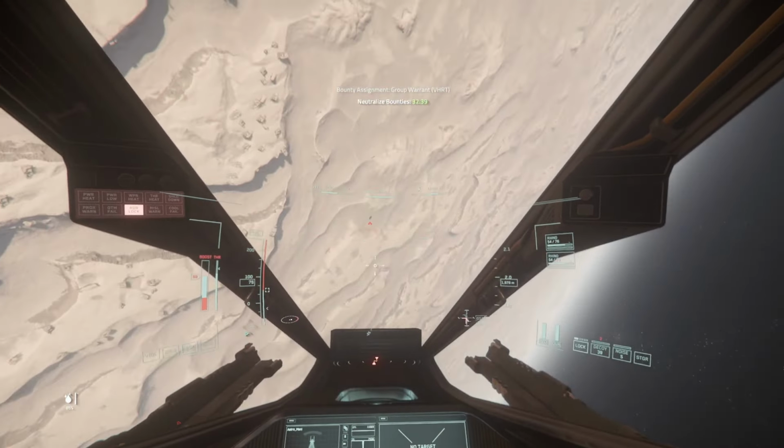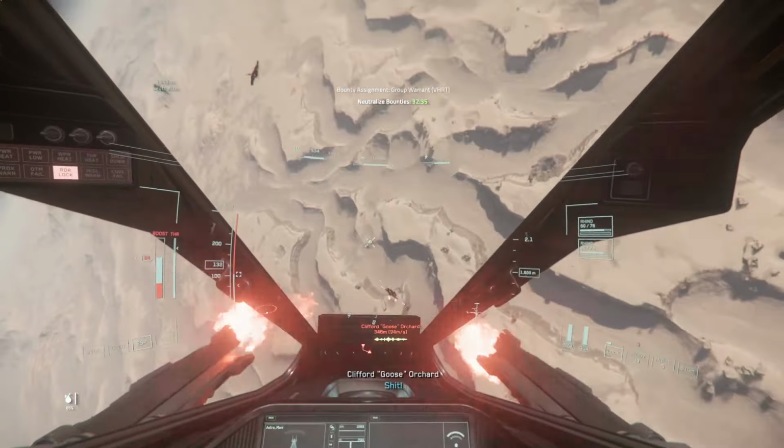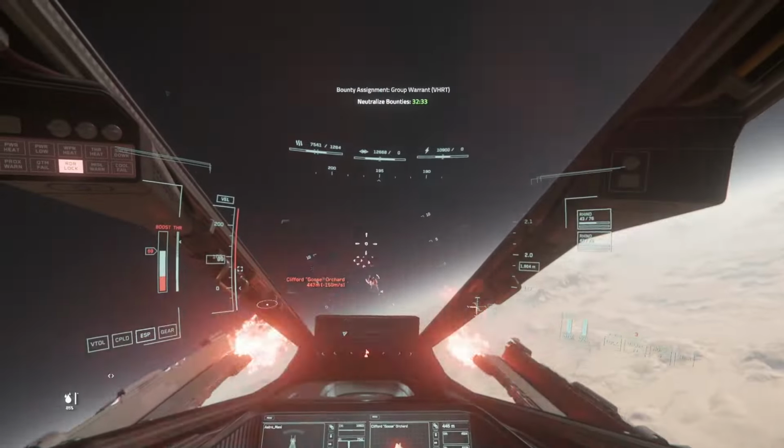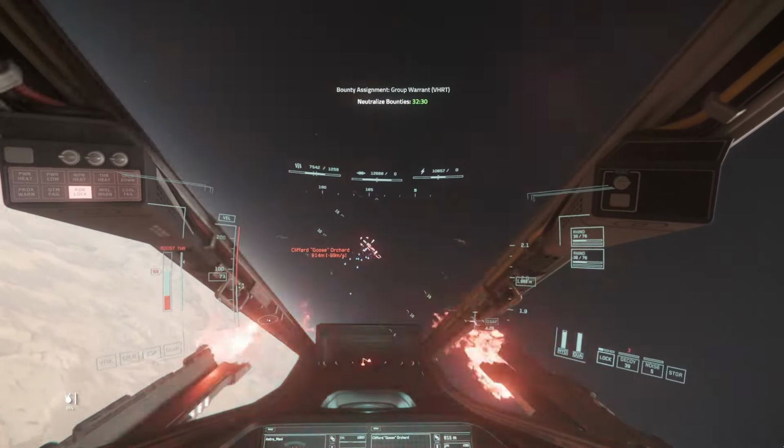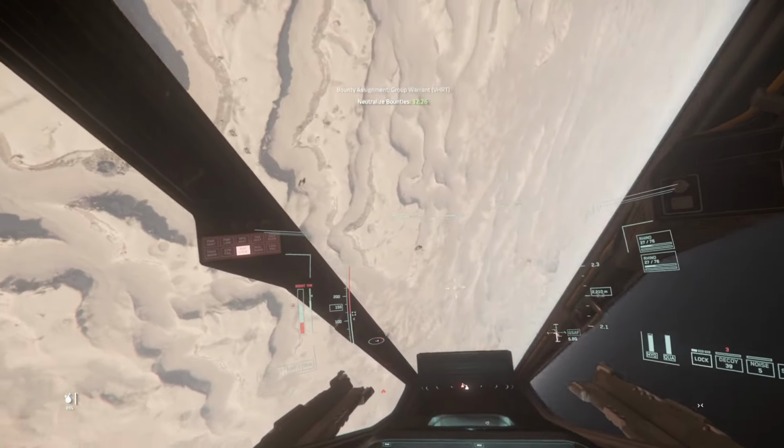Target destroyed. A lot of the alien ships can be awkward kills because they have their center of mass empty. There's a hole in their center of mass sometimes. So that's a Talon. The Talon is really just an easy target to shoot. Target destroyed, as you can see there.